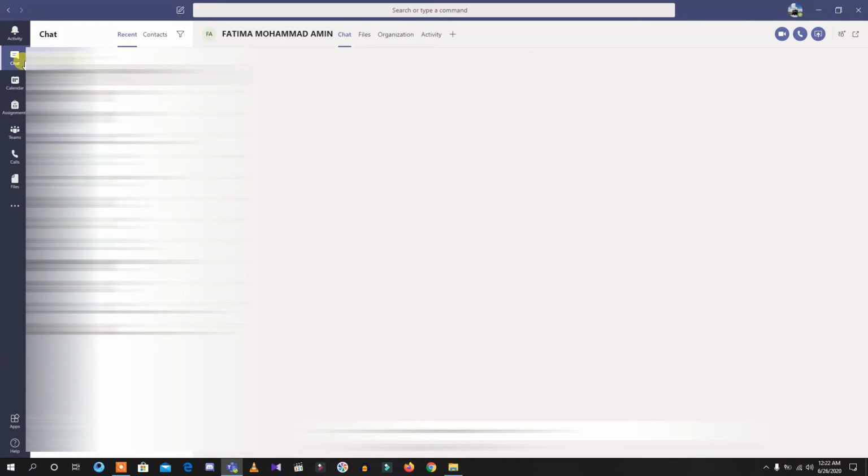The second option you will see over here is Chat. In this chat room, you will see you are chatting with friends. If you want to add someone, you need to ask them by clicking on this. After that, you will have options like video call, voice call and screen sharing. The best thing about Teams is that you will have all the chat files that you shared in this chat room, and something like organization and activity at the same place in your chat room.